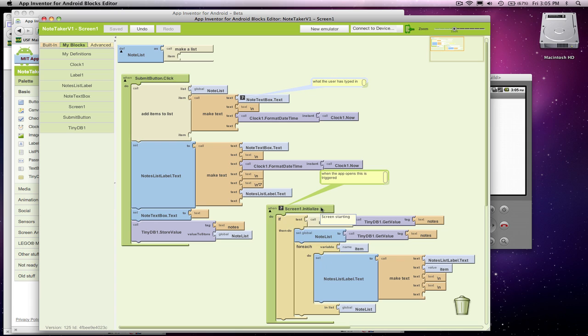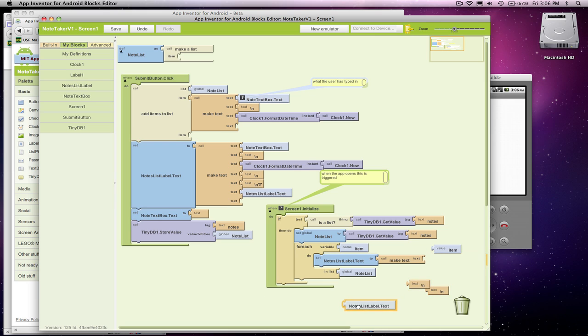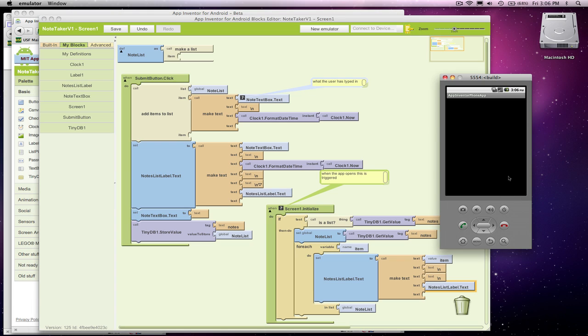So what we need to do is, when we bring these in, make the last one show up at the top. Right now we're bringing in a new item and putting it after what we'd already brought in, so note 2 would come in after note 1. So we need to flip this order. I'm going to switch these around. As I'm looping through here, I want to put that last item I just looked at, then a couple new lines, and then what was already shown there. Now I think we should get the right order, where note 2, the last one I put in, is put in first.